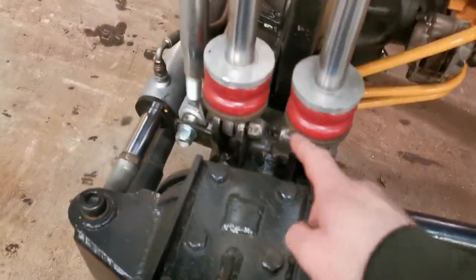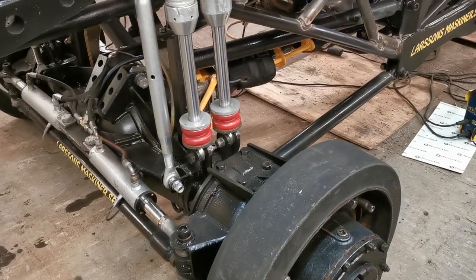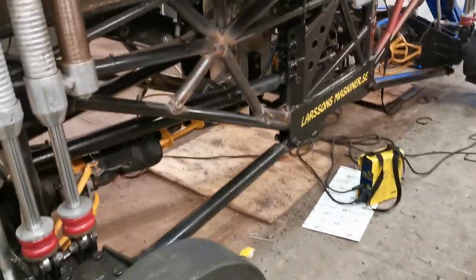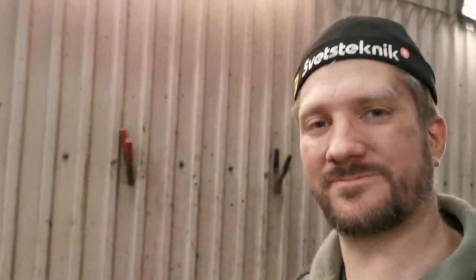I said I'll just wear it during this rebuild and then it's gonna go in the trash, but it's nice when you're grinding and cutting to have something you don't really care about. Next weekend we're going to start replacing these lower mounts and get that done. Cradle is done — just needs a paint job and that's it. Thank you guys for listening in, stay tuned for the next update. Cheers!